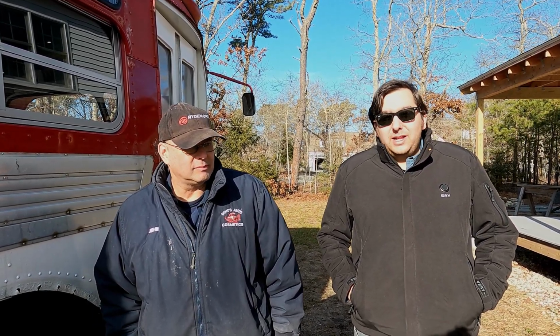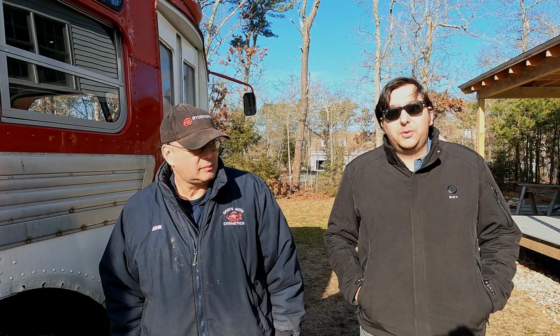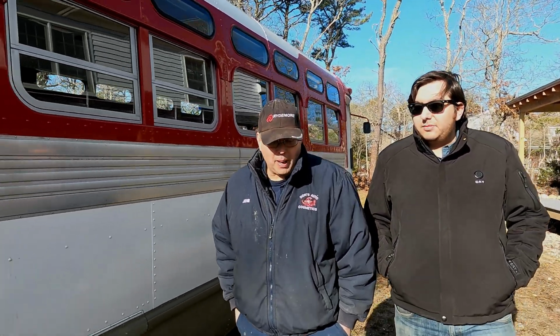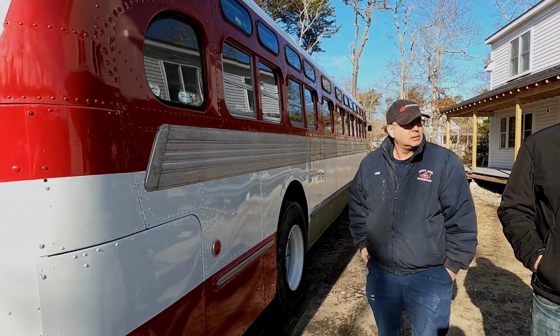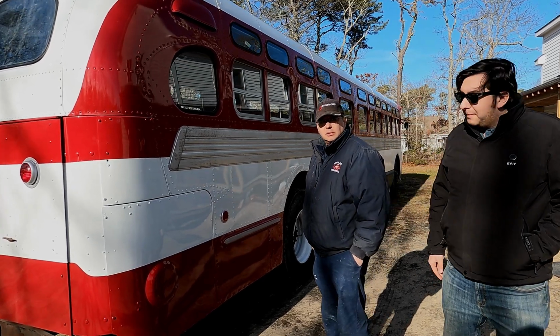We have a really big update to show you all. During the holidays, we had 2 long weekends, which means Dad and I both got to get a bunch of stuff done on this bus. Dad, what did you get done? I did all the paint and body work on the back corner, the right back corner. Fixed all the dents and we painted a bunch of stuff. So while Dad was doing that, I was working on the rear lights, which you can see in the video linked above. But check it out.